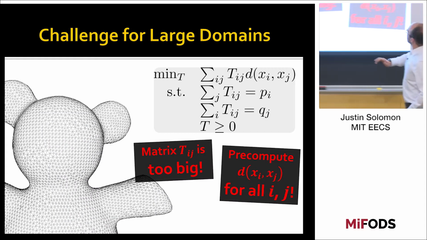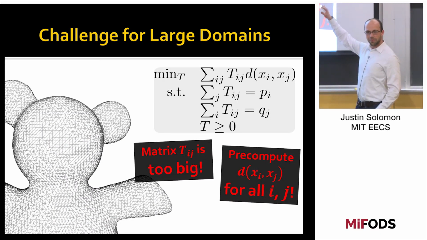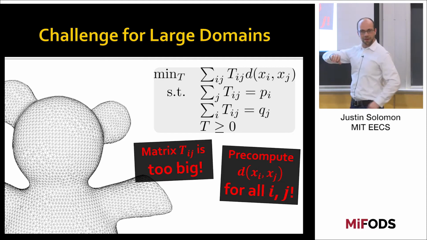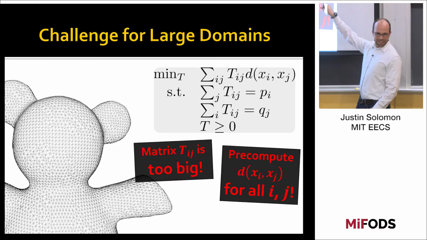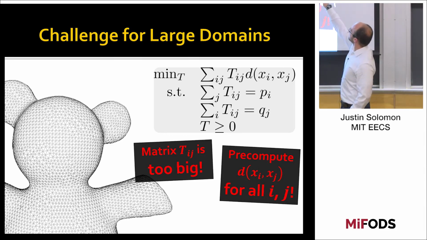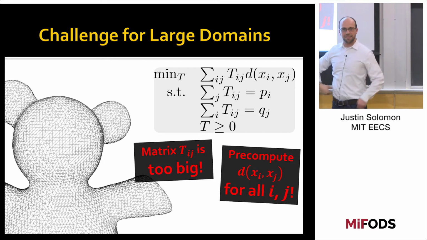So, right, if I take what I gave you before and translate from measures to a linear program, then my unknown is now T_ij, this amount of sand I move from vertex i to vertex j. My two constraints are that I start with distribution P and end up at distribution Q. I have to move a positive amount of mass. And over all the ways to do that, I pay the total amount of mass times distance.